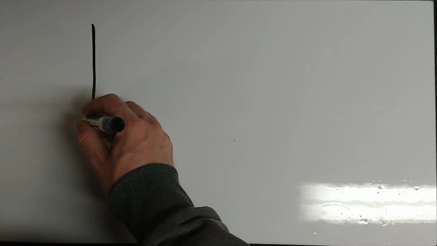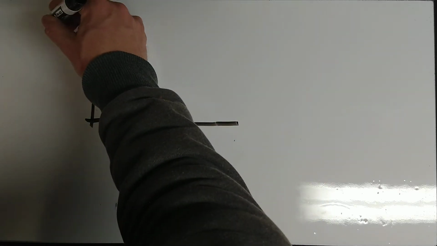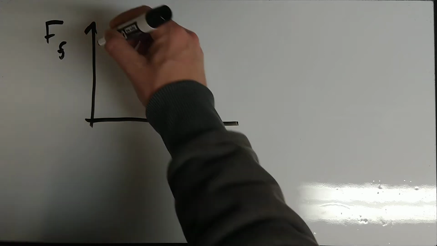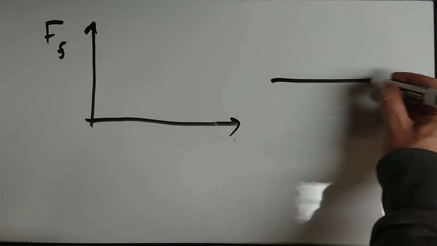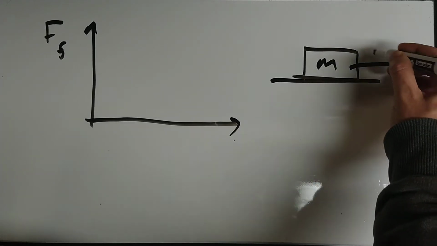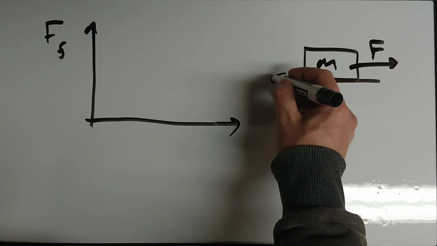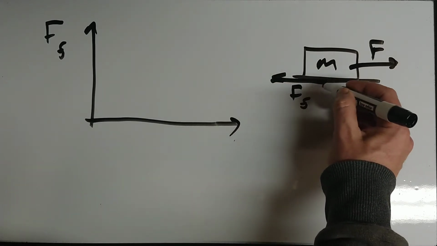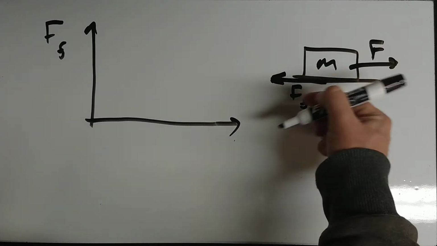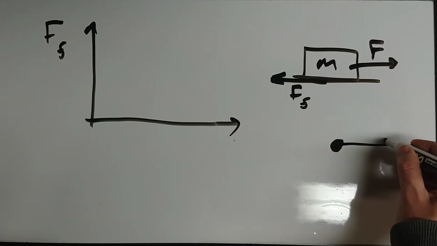So in the lab, as a kind of follow-up, we'll make a graph of the force of friction required to pull something. All right, so if you have something and it has some mass, and we pull it at a constant velocity, the force of friction acting on the bottom must balance out with the applied force. If I make a free body diagram, it's easier to see.